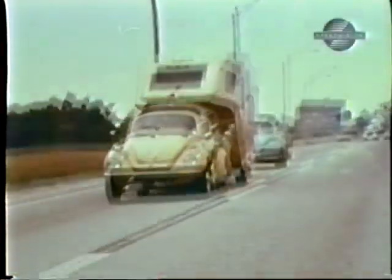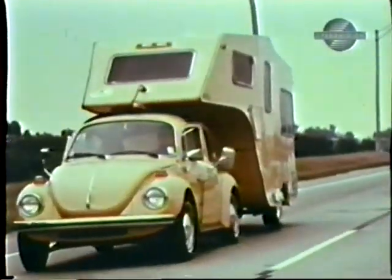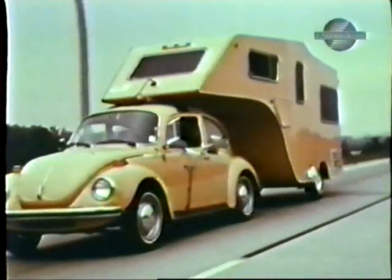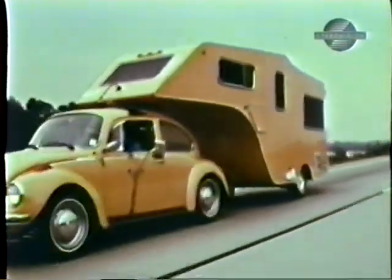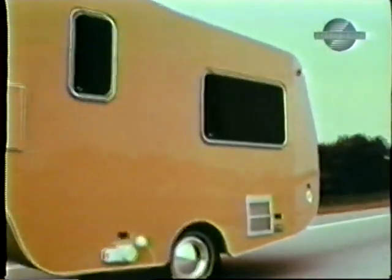It does have some degree of aerodynamic styling, which is designed to reduce drag and give better mileage. Our tests with the Beetle providing the power averaged between 18 and 20 miles per gallon. Some call it just another little car gimmick, but good, bad, or indifferent, it does give the mini car passengers some place to go to stretch their legs.